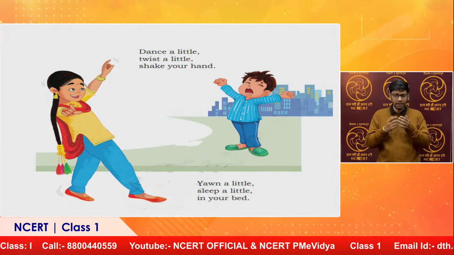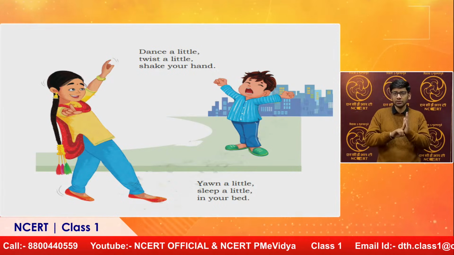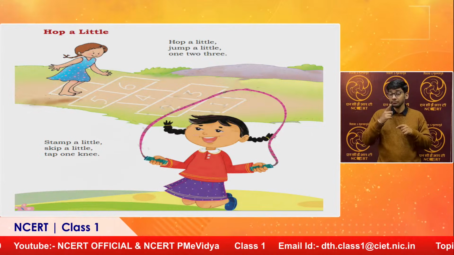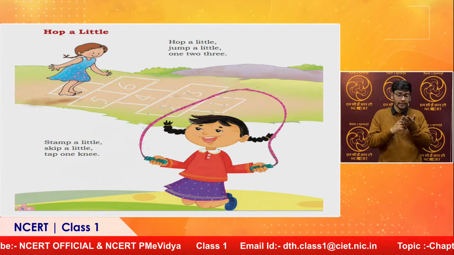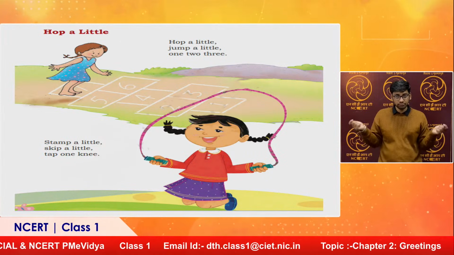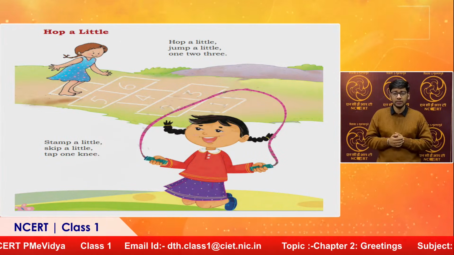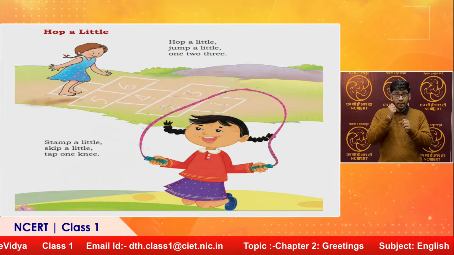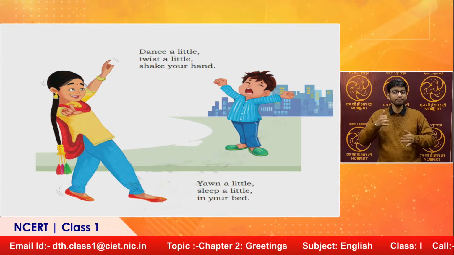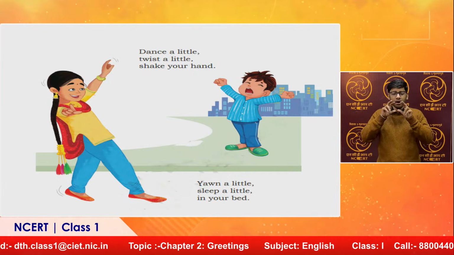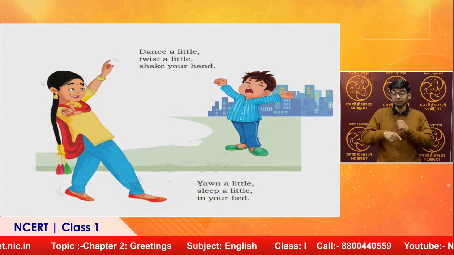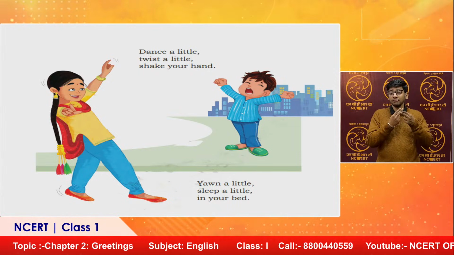Ma'am, if I ask you, what are the different actions that you see in this poem? If we take the first slide, what are the actions here? So she is jumping. Yes, she's correct. Skipping. Absolutely. And hopping also. Yes, hopping also. Then in the next slide, she's dancing. Yes. Yawning. Yes, absolutely. So these were the different actions that we got to know from this poem, right? All these different action words.